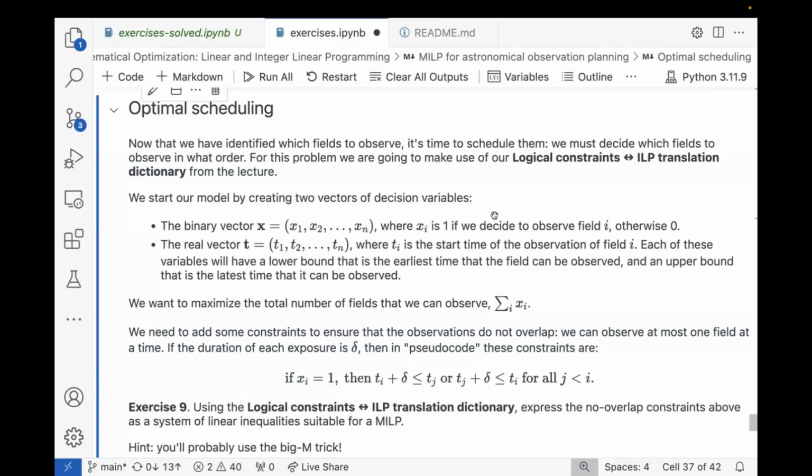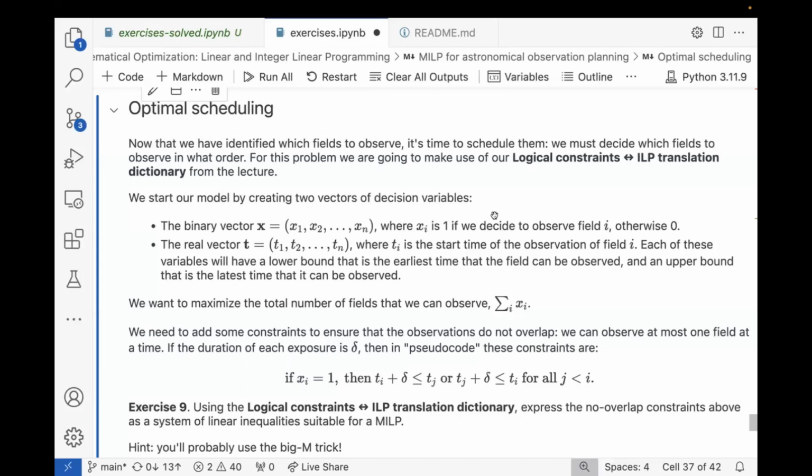you have this timeline. And for each field, we have the time that the field rises and the time that it sets.